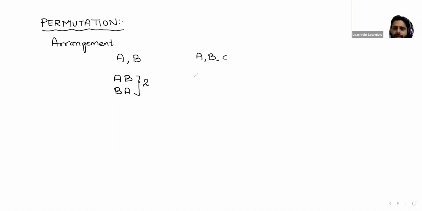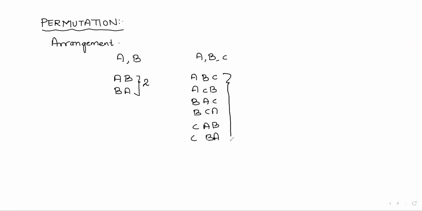So we will start like this. Krishna and Rishan, please check here. We will write A, and then we will write the remaining alphabets. Again, we will keep A fixed and interchange these. Then we will write B: we will write AC. Then we will write B: CA. Then we will write C: AB. Then we will write C: B. So Krishna and Rishan, this is clear. Only these words can be formed by these three alphabets. Yes, sir. So total are 6. So these types of questions we will cover in permutation.